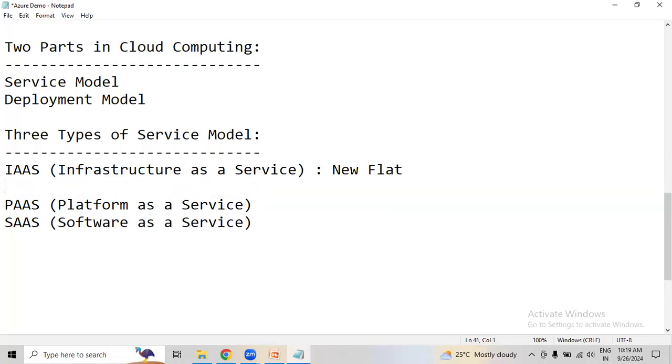If I purchase a new flat, what are the things I'll get from the builder?